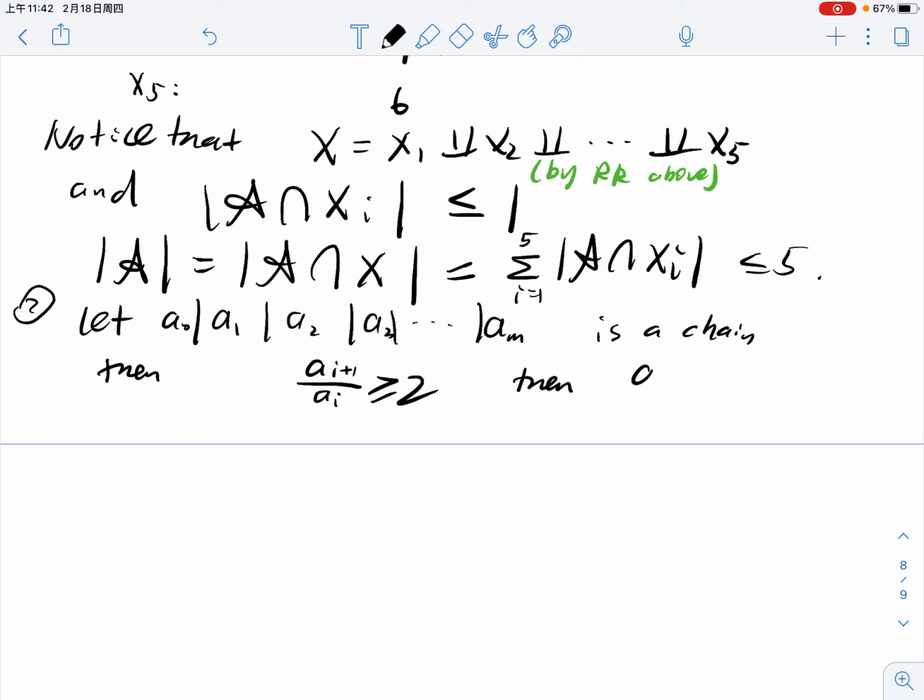Then am divided by a0 is am divided by a(m-1) times a(m-1) divided by a(m-2) times, and so on, times a1 divided by a0. So it's at least 2 to the m's power. Since am is bounded by 10, we can draw the conclusion.